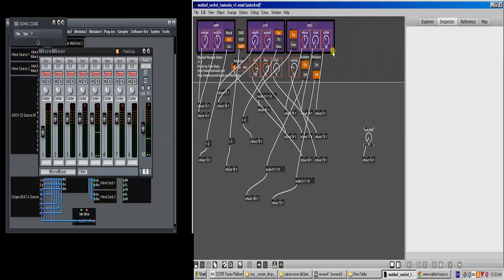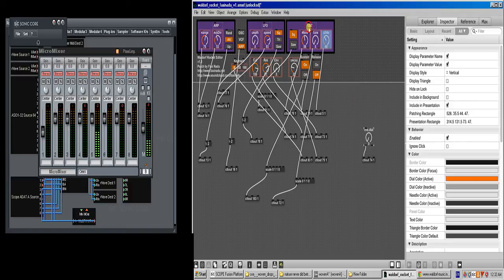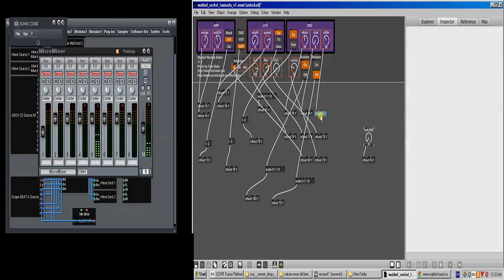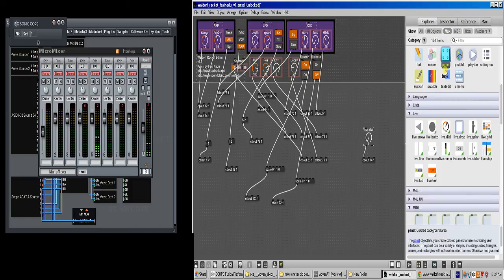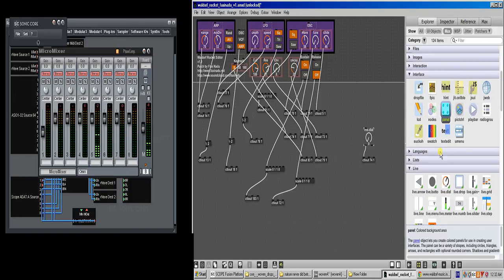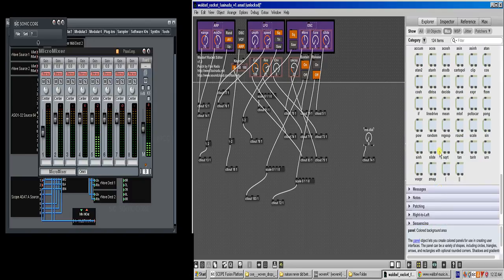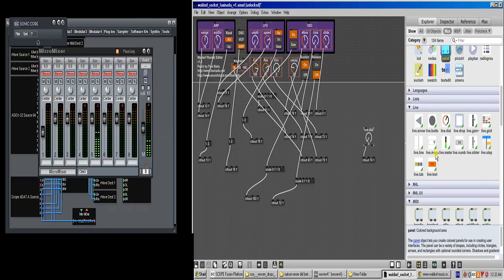So everything in here, everything in Max is a module, including knobs, including text, including panels, and including math operations. Everything is a module. And if you go over to the Explorer, there are just millions of modules. I've only gotten to know a very few of them, and obviously there's just a ton of them, and they go from more or less mid-high level modules that are implementing higher synthesis functions into really, really low modules like addition and subtraction and multiplication, and we'll actually be using subtraction in our patch, so I'll be able to show you that as well.